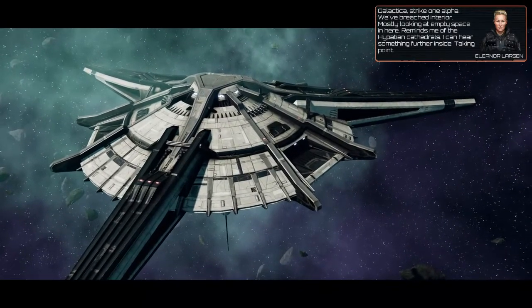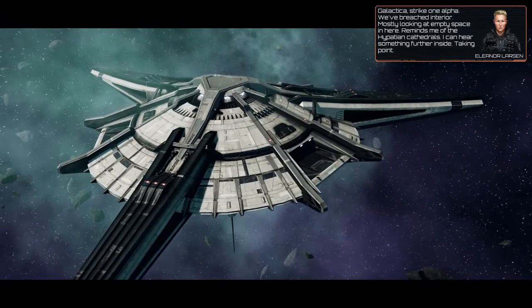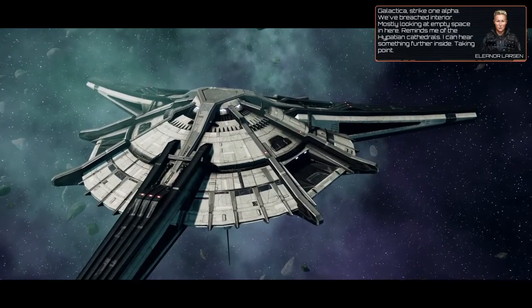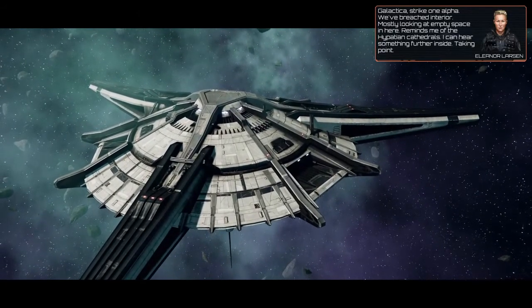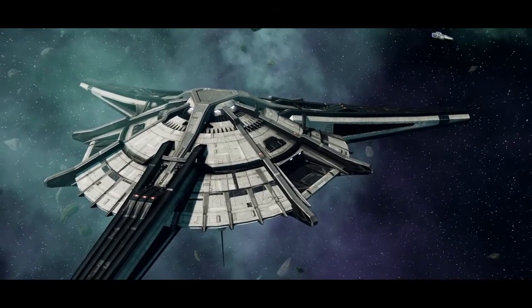Galactica, Strike 1 Alpha. We've breached interior, mostly looking at empty space in here. Reminds me of the Hypatian cathedrals. I can hear something further inside. Taking point. Careful, Sergeant. We don't know what to expect down there.